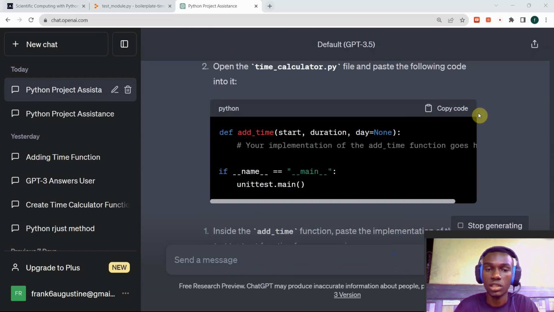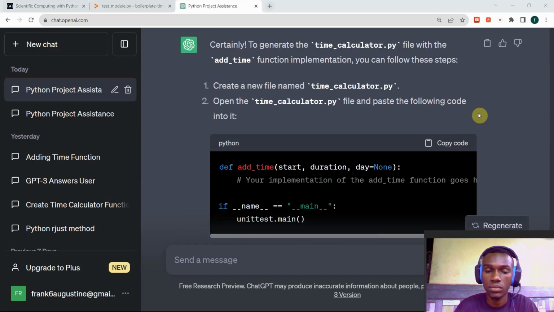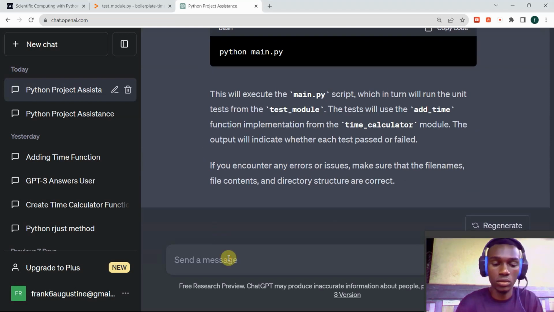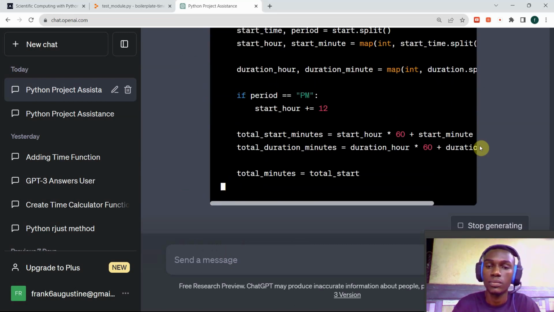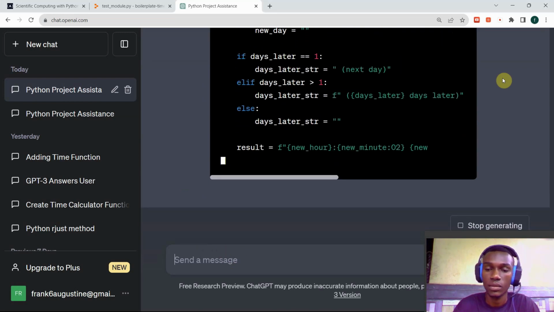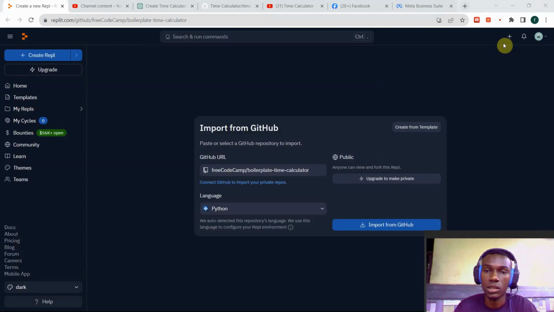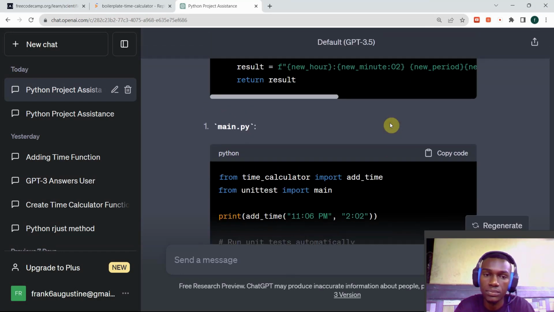Now ChatGPT is writing the code for us. It's giving us the code in short form. Let's let him know: write the full code. Okay, here is the full code for the time calculator.